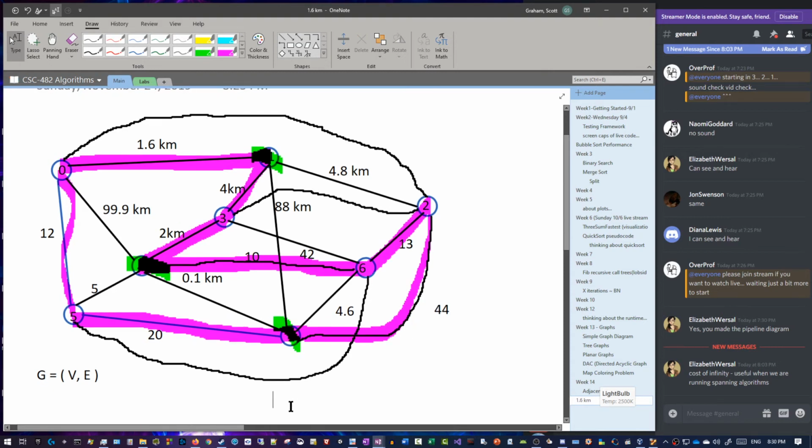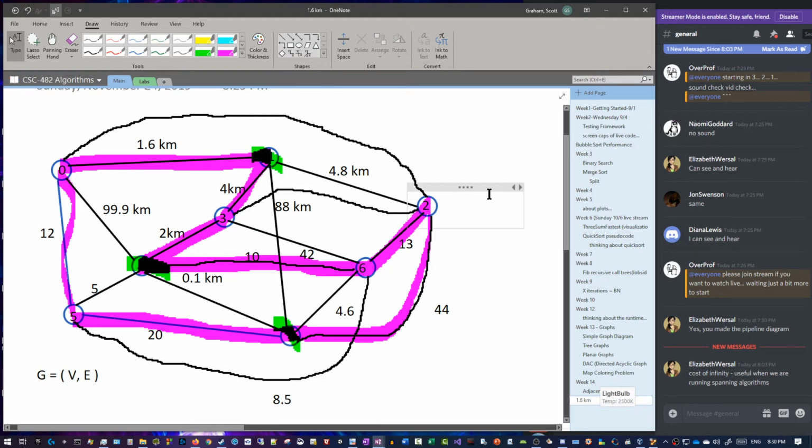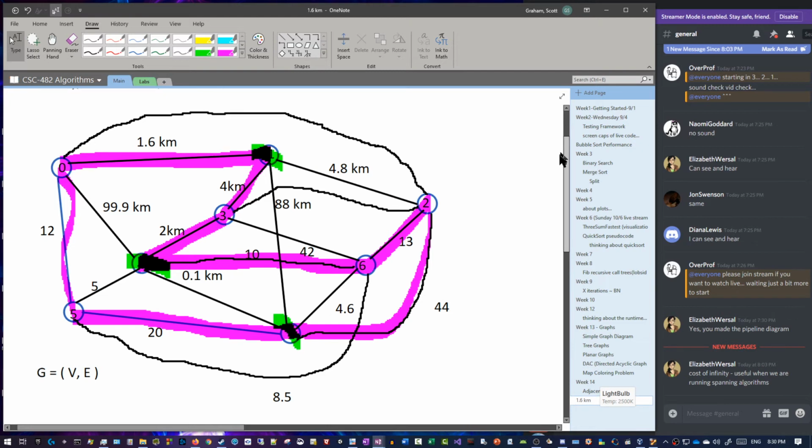And let's say, well, we have the 20 there, but I might as well add a distance on this one. Let's say from there to there is 8.5, just to be different. Okay, so I think I have one or two edges that still don't have distance on them, but we're not using those edges, so I think we're good to go.